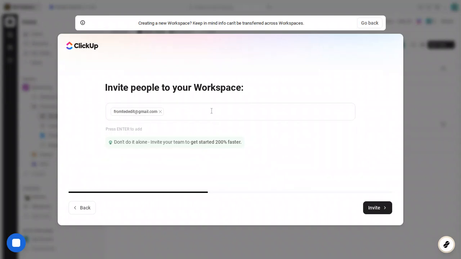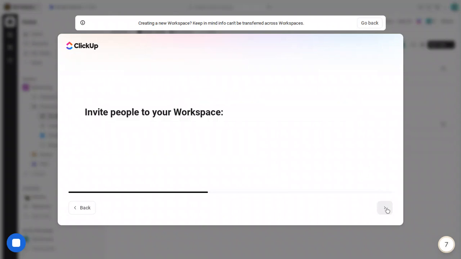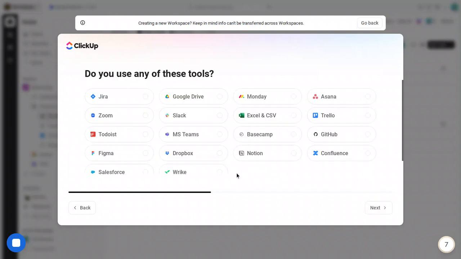You'll see a screen offering to connect tools you already use. These integrations help your workspace feel like home from the start. For example, you might link your chat app to pipe notifications into a channel, connect your cloud storage so files are easy to attach and find, or tie in a code repository to bring commits and issues into view.